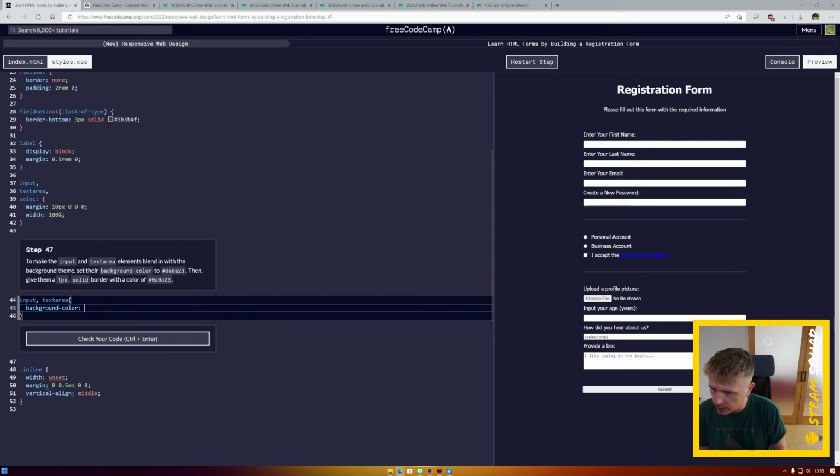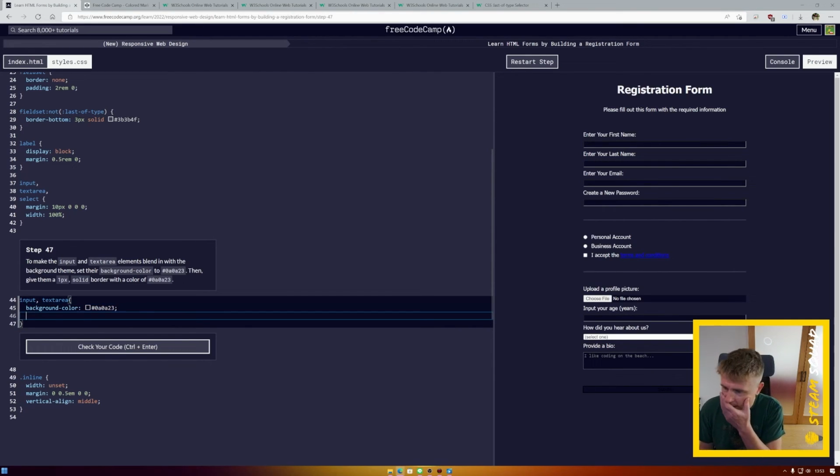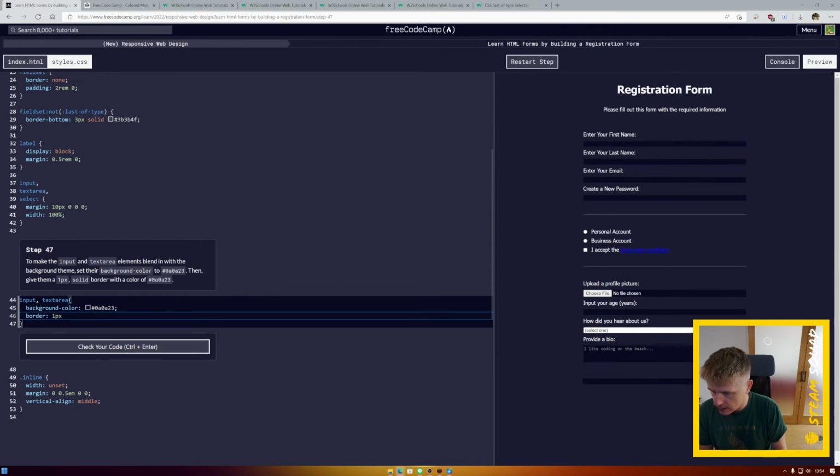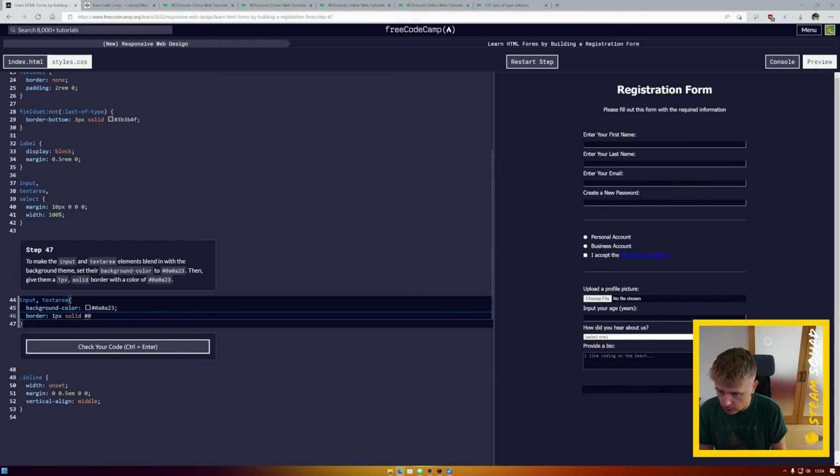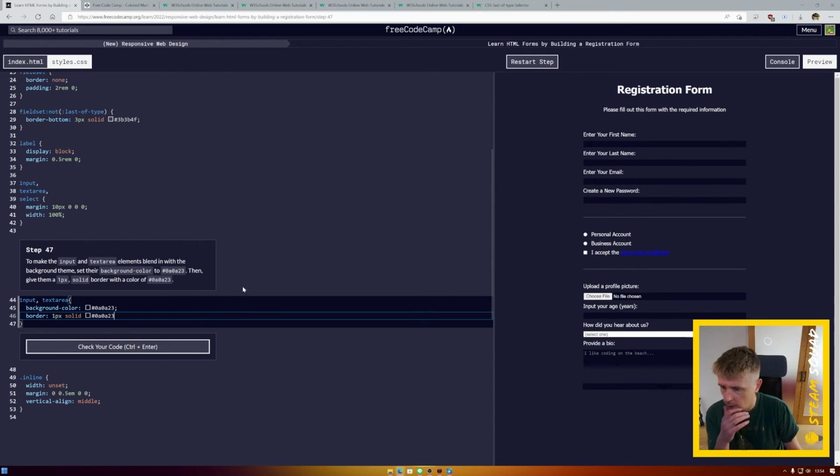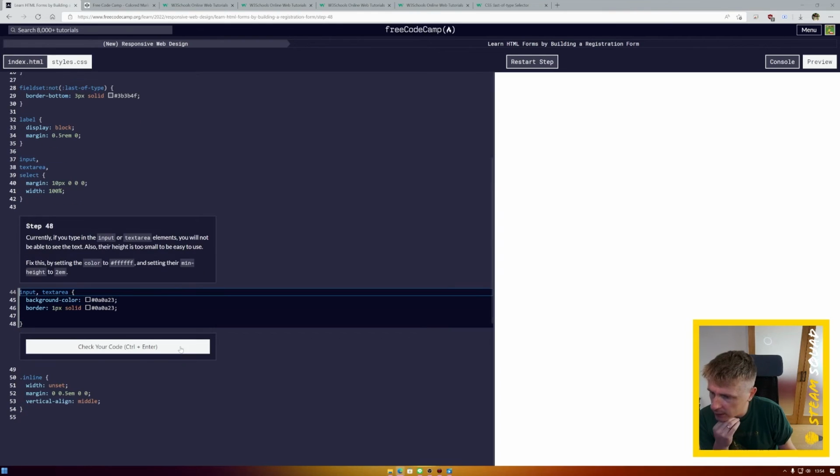I'm going to set that to hashtag 0A0A23. And then we're going to give them a 1 pixel solid border. 1px solid, hashtag 0A0A23. Okay, that makes them look a bit more like they are part of the page.